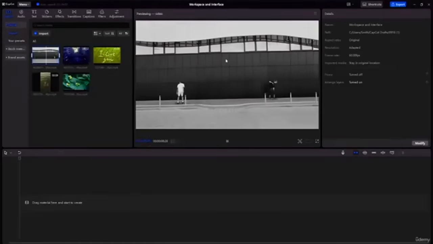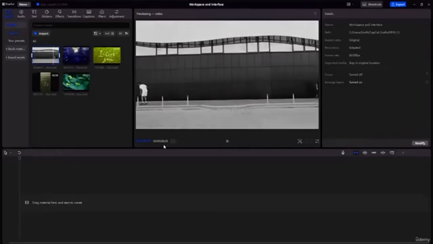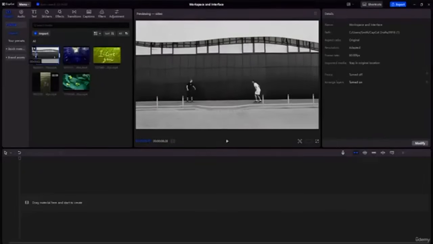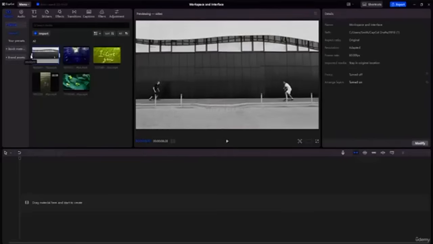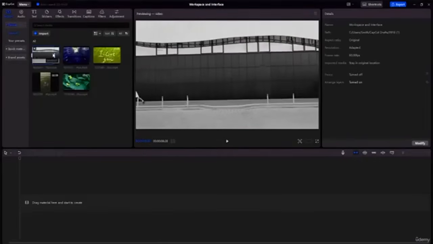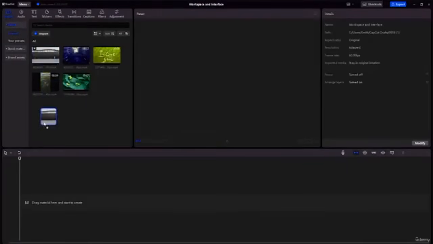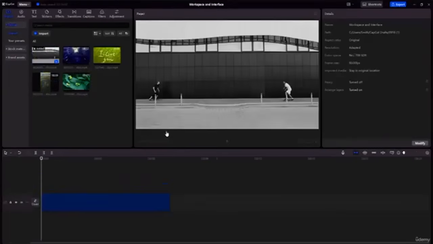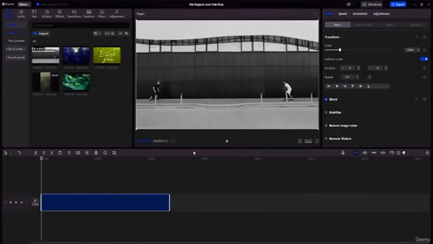Let's say I don't want the whole video, which is around 8 seconds over here. I want only 5 seconds, so I will just trim it down from here, and let me just trim it down till this much. And once I'm done, I can just drag this one into my timeline, and as you guys can see, that particular video is now around 7 seconds and 12 milliseconds. Okay, so I can just drag down my video quite like this as well. Here you guys can see the screen size in 2160.